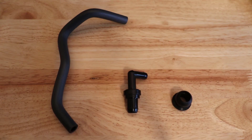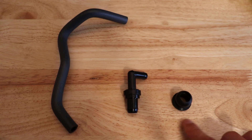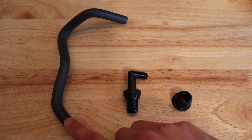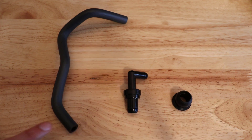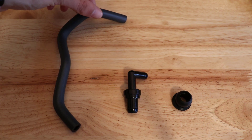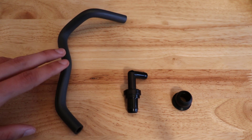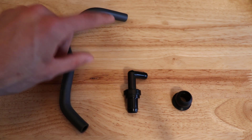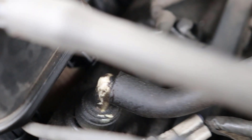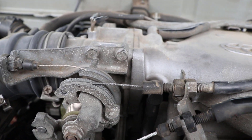Now, to do this repair on my Forerunner, you're going to need a few pieces. We've got a rubber grommet that goes into the valve covers, we've got the valve itself, and then we also have the hose that connects to the intake. You can also have constant tension clamps on the end of the rubber hose for extra security so the hose isn't going to go anywhere. You can reuse your old hose, but typically these hoses are brittle and they might split, so it's best to just get a new one. And so there you can see the PCV valve, and there's the hose as it connects to the intake manifold.